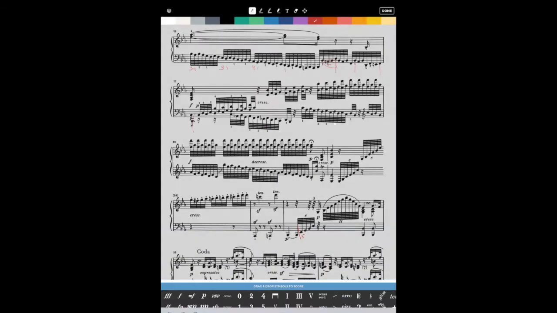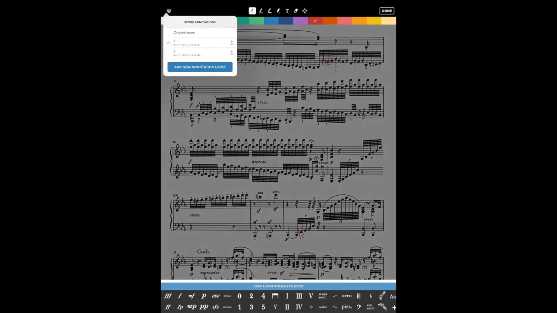So, in my score, you can see that I even color-coded the different versions as I switch back and forth between the different versions. As a teacher, I love this option because it reminds me of what I discussed with students in previous weeks and gives me a better idea of what areas need further improvement.